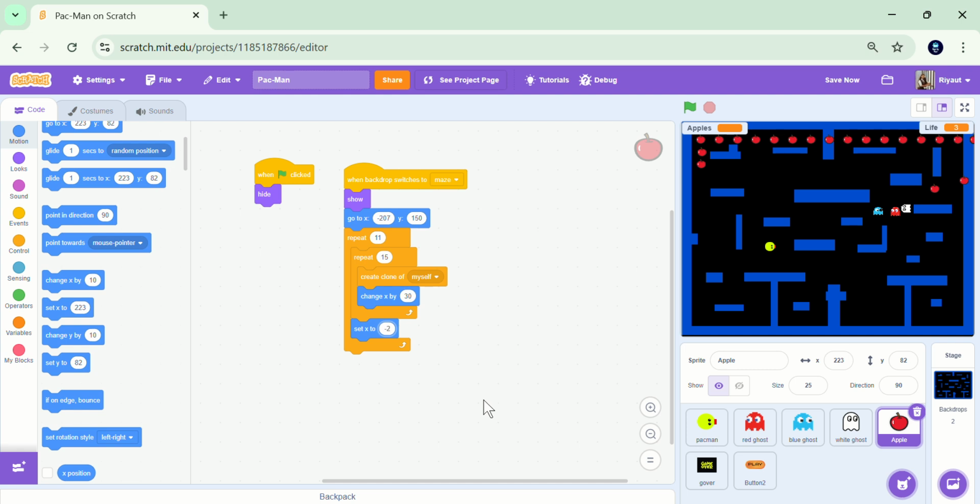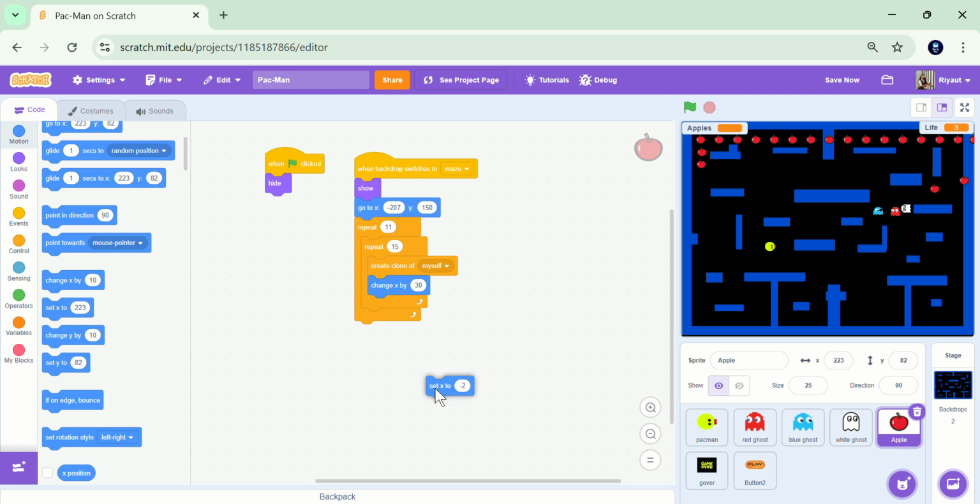So that's why I put it outside the inner loop, not inside it. I put it in the outer loop only. So x is -207, it also wants to start from -207.